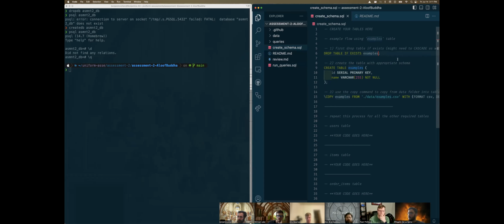Now, just to see it working, let's try and do number 1 together. So first we're going to look at number 1, and it says write a SQL query to retrieve the name and email of all users. But of course we don't have a users table yet, so we're going to want to do that first. So really you're probably going to work on create schema first, and you could do it all at once, but you can really do it in order where you look at each query and you say, well, if that query requires this table already exists, let me make it.